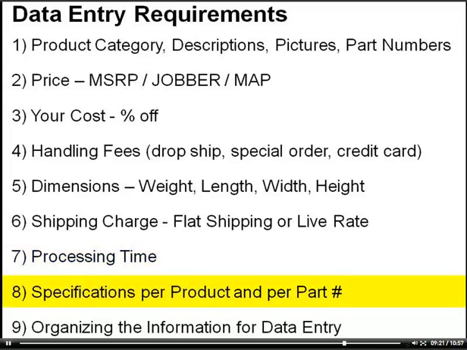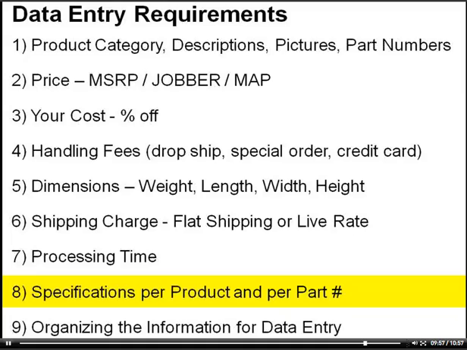The eighth thing that you need is the specifications for the product and for the part number, if they're available. Specifications for the product, you can make those up if they're not available, or get the information from the manufacturer and then make them up. What are specifications? Specifications are information that usually is not required to be there, but would be helpful for the customer. For example, which country is the product made in? Or what material is it made out of? Or how much horsepower does it increase? Those are specifications for the product itself.